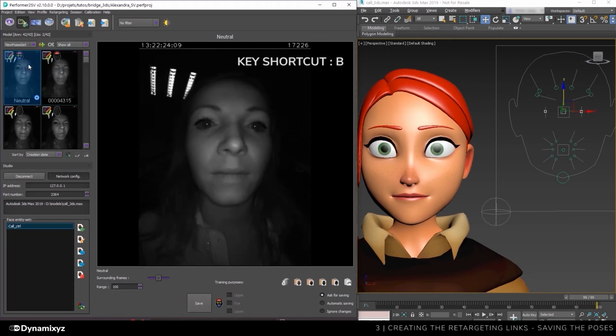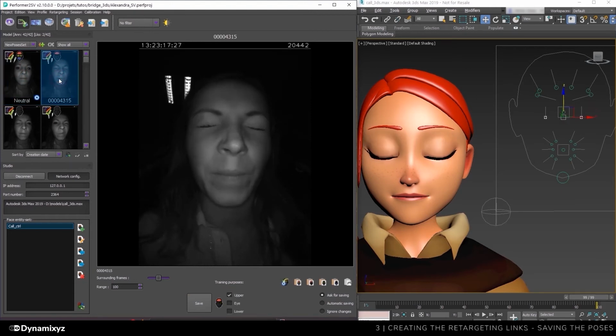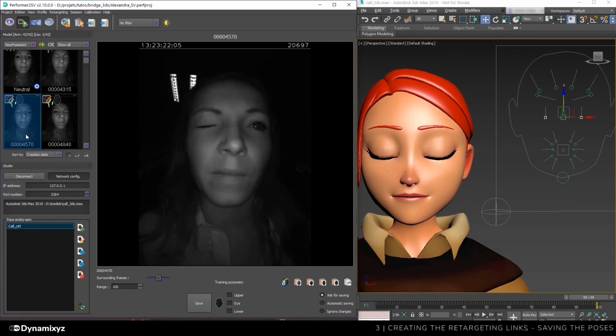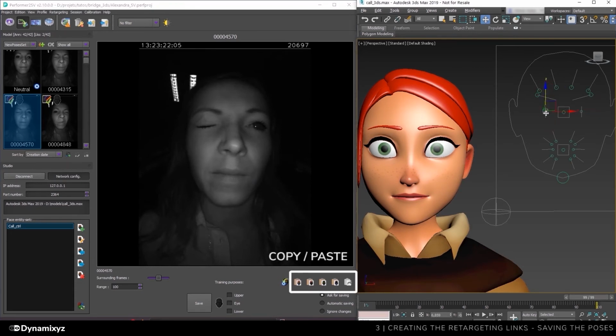Now that my link is saved, if I click on the previous frame or press B on my keyboard, you will see that the character goes back to neutral. Then, if I go back to the next one, the character updates. I move on to the next frame. As you can see, my character hasn't updated because this frame doesn't have any value associated with it. I can use the Reset button here that will force the character to go back to the neutral expression, then go on building my pose. The other buttons allow you to copy and paste some parts of one pose to another.